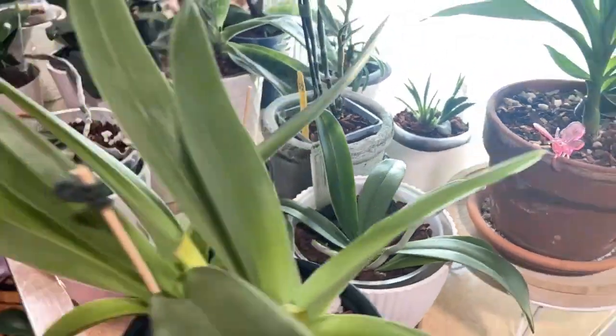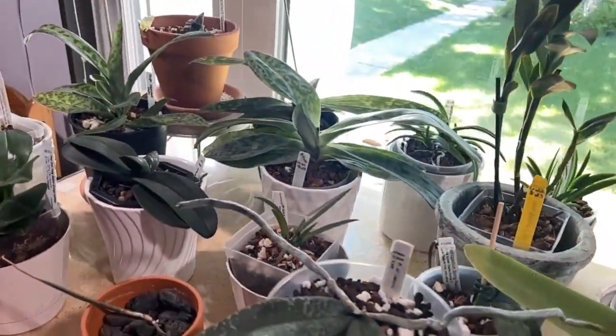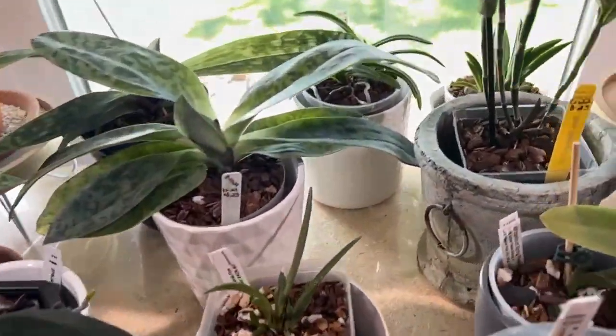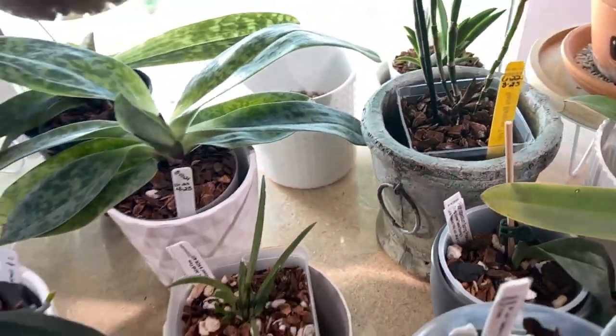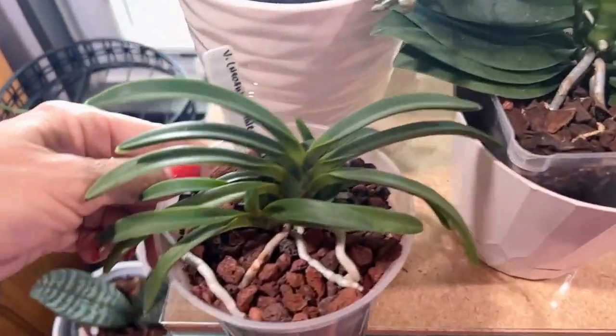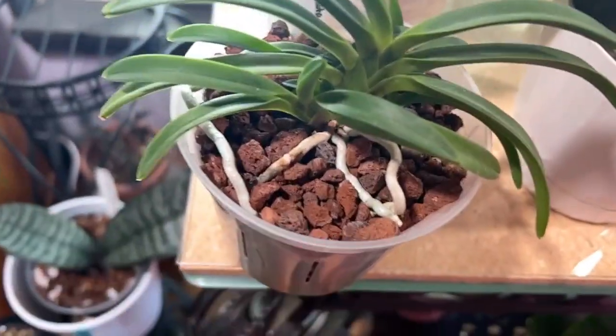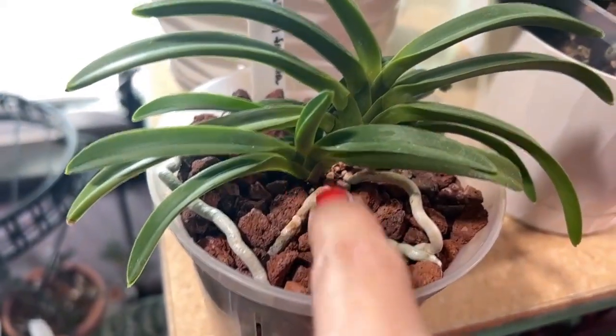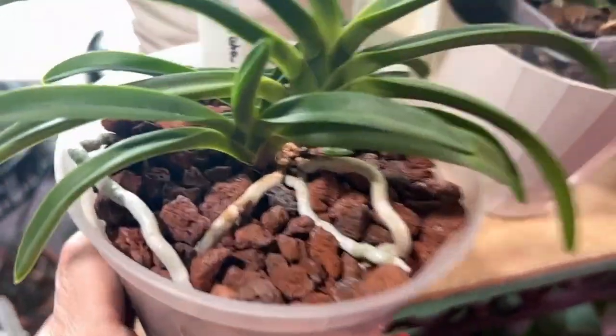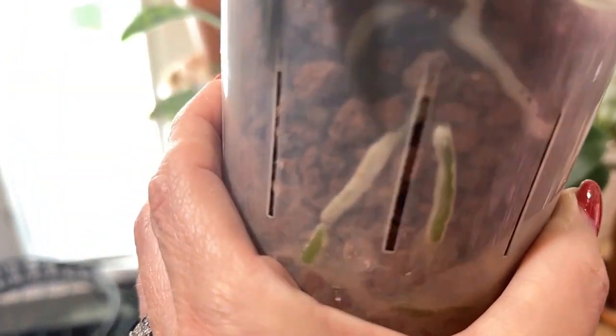And I always forget to show you guys my Neofinetia back here. So this is a Neofinetia, now known as a Vanda falcata. This one I grow in small lava rock. And I try to keep the lava rock away from the bases. But look at the gorgeous roots in here. Look at these. My goodness.